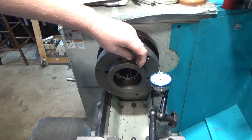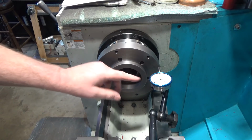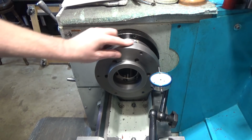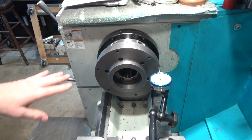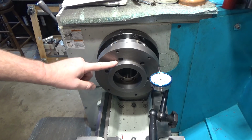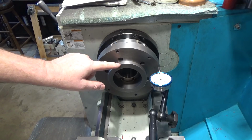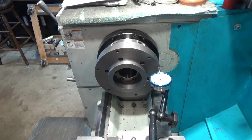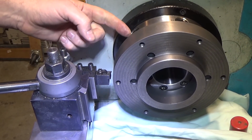So I need to also check run out on this when I'm done, and we want the run out on these two to be extremely small. So right now I've got my thousandths indicator just as a very rough measurement, and you can see it's not even close. So this is cast iron, I believe, so I'm going to put down some stuff to keep this clean, and then I'm going to run a cut here. Actually, I'll run a facing cut here. I'm not sure, maybe I'll do the facing cut last. So we'll start with this guy, getting this down to 4.75 and just a little bit under, maybe 4.73, maybe 0.02 under is a better choice. I'm not really sure, to be honest. Interesting discovery. Even with my compound all the way forward, I can't quite get to the back edge of this.